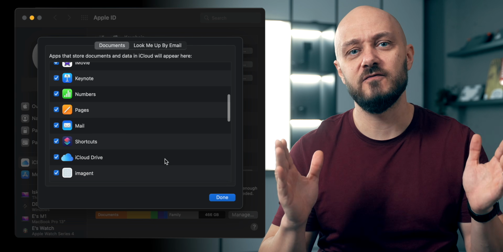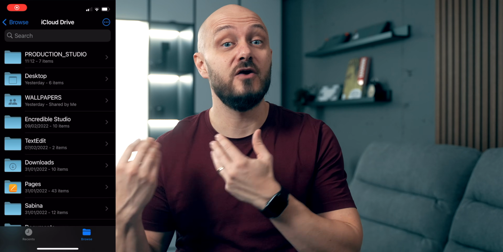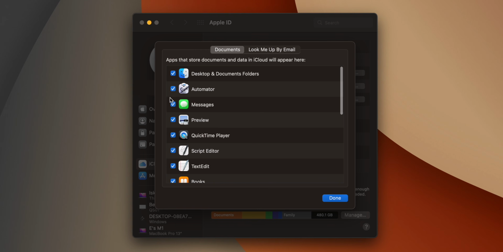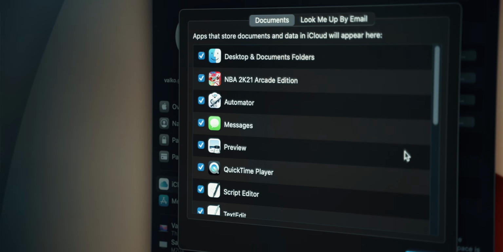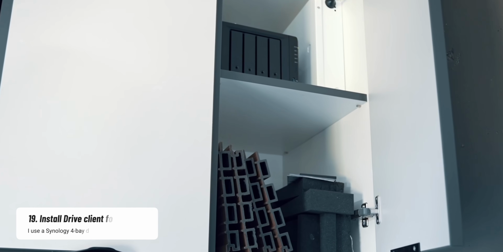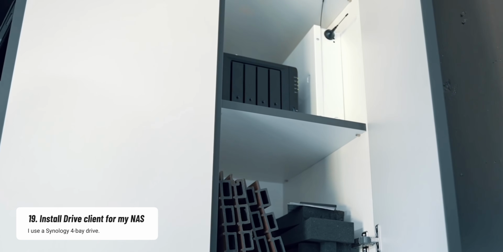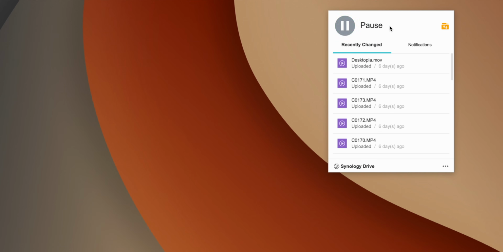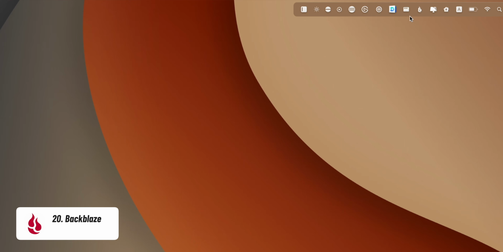I'm really used to having access to my desktop things because I often refer to them from either my iPad or the iPhone. Enabling iMessage on iCloud is also a vital step in the process, after which I end all sync steps with setting up my network storage device, or NAS. I use a Synology NAS and I have to install the Drive app for it in order to start backing up my video files.